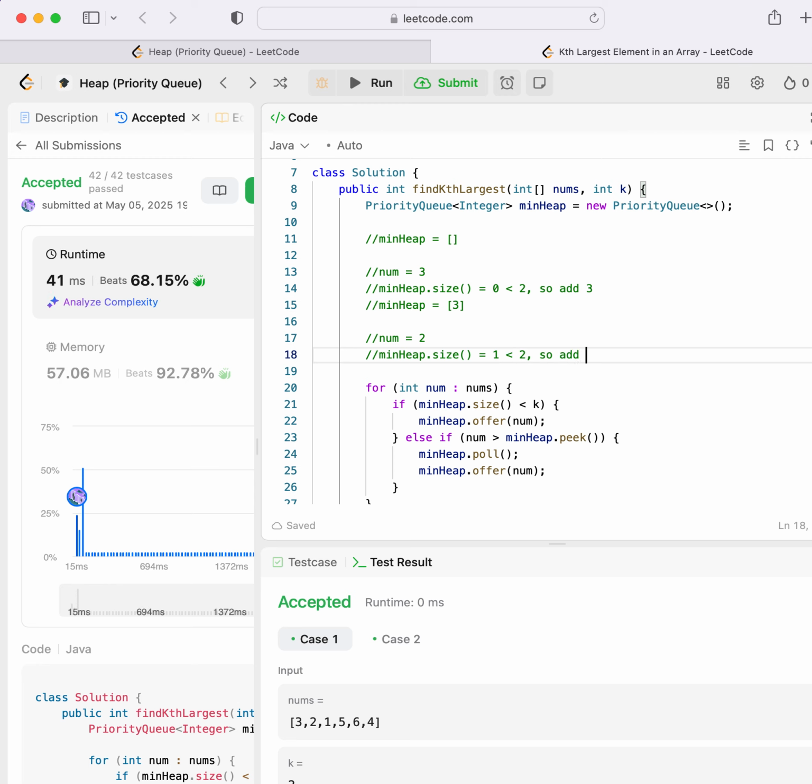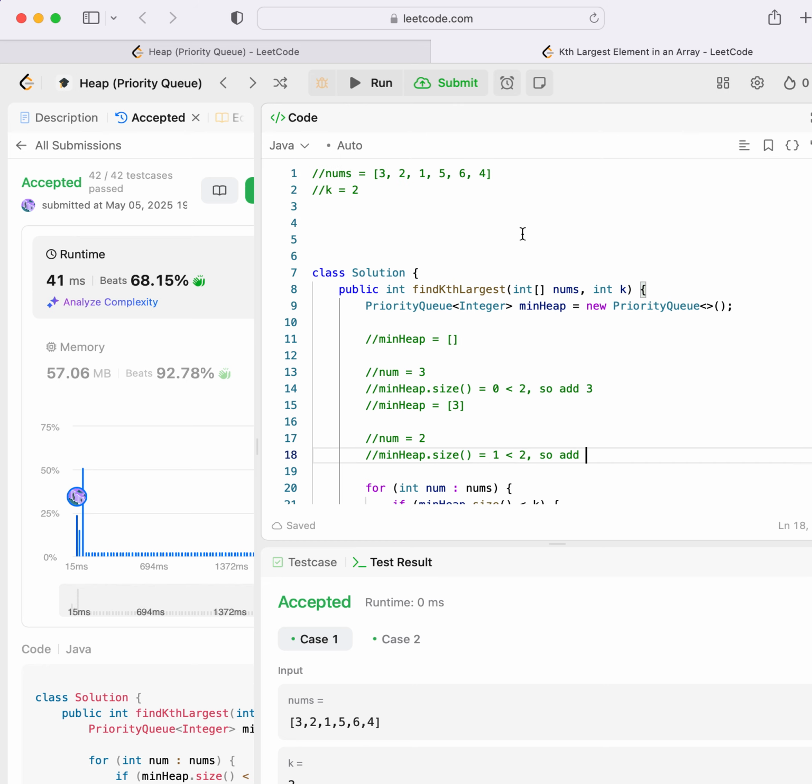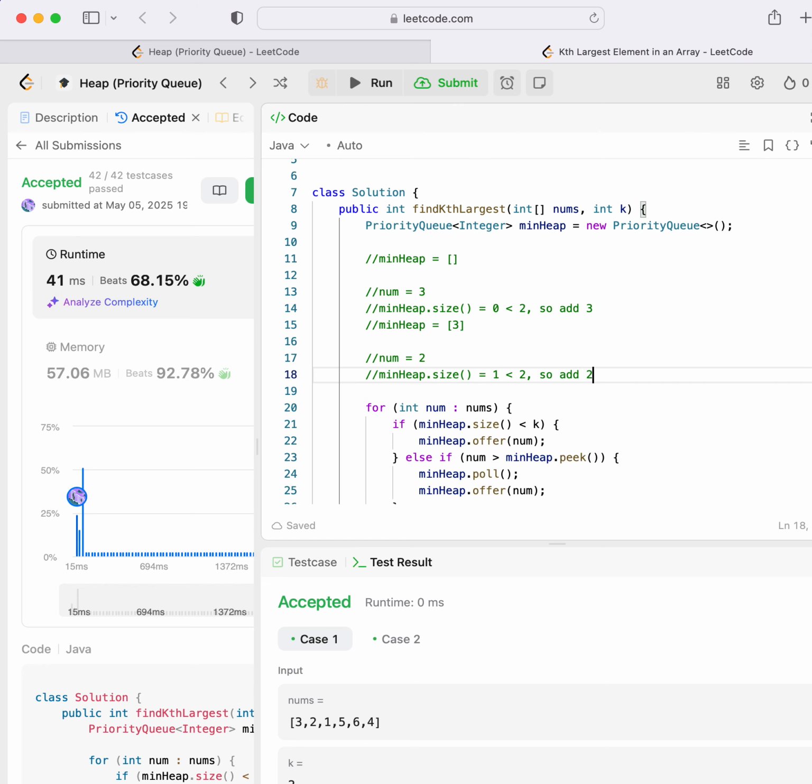So we add the current element, 2. And so then now the min heap is going to have the elements 2 and 3.